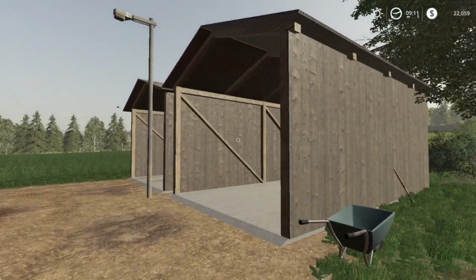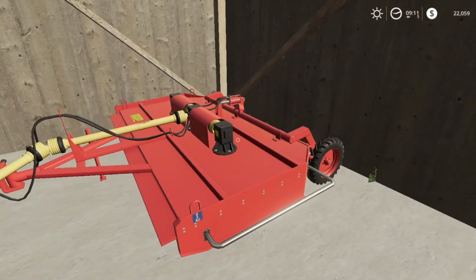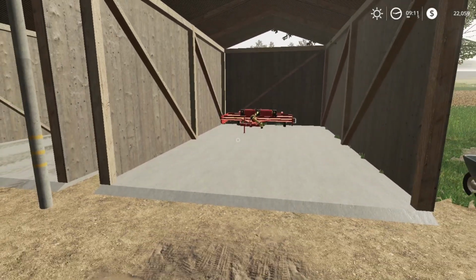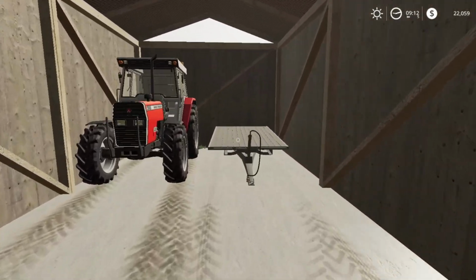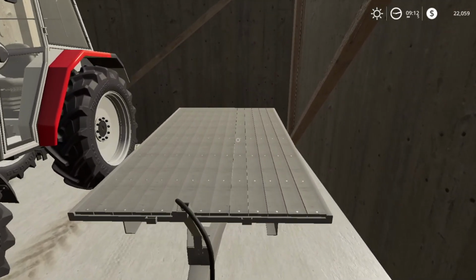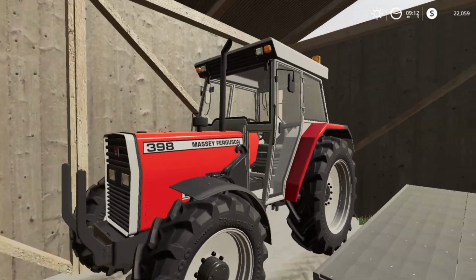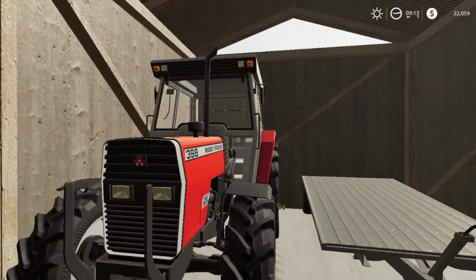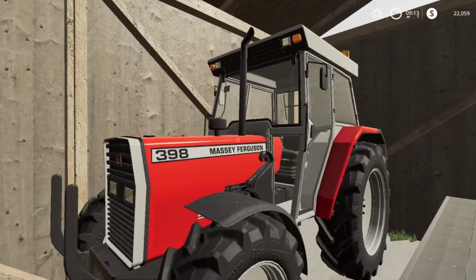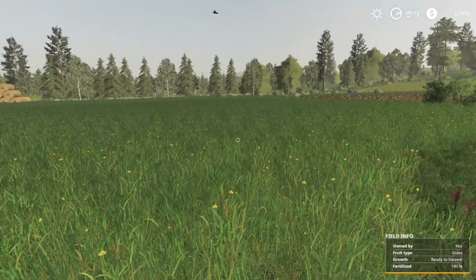So let's see what we got to start with here. We've got this mower for cutting grass, some from the in-game mod hub, nothing special, like a 3-meter mower. Over here we got the Ferguson trailer, set up in the bale loading position. We got a Massey Ferguson 398. It's a nice tractor. Never actually used it before, so that's going to be a new experience for both me and you, which will be great. We do have this field here of grass.